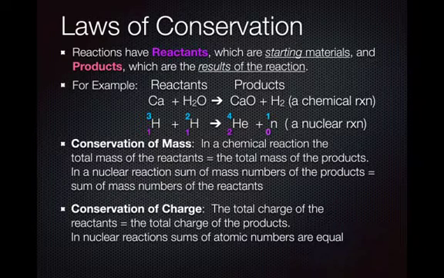We still have reactants and products, and I've been saying reactants and products. In a chemical reaction, the type and number of atoms are conserved. So we have 1 calcium on both sides, 2 hydrogens on both sides, and 1 oxygen on both sides, but we've rearranged the bonding. For nuclear reactions, we rearrange where the neutrons and protons are, but the total mass, or the mass numbers, are the same on both sides, and the total atomic number is the same on both sides.